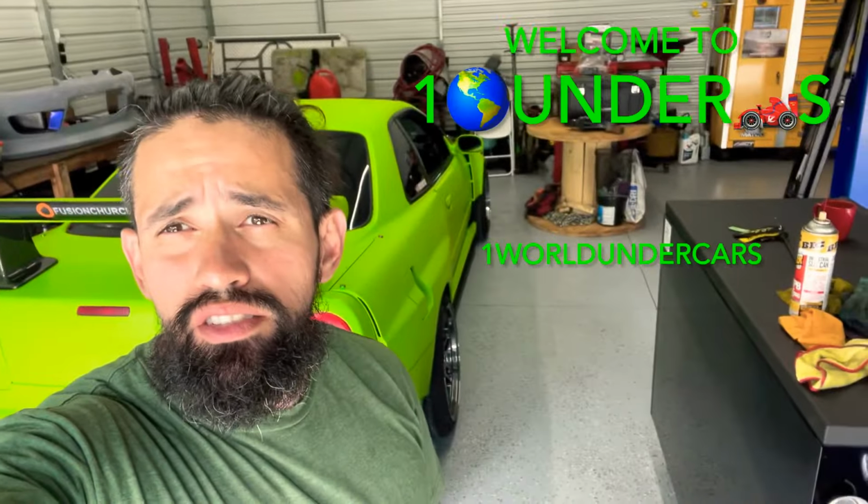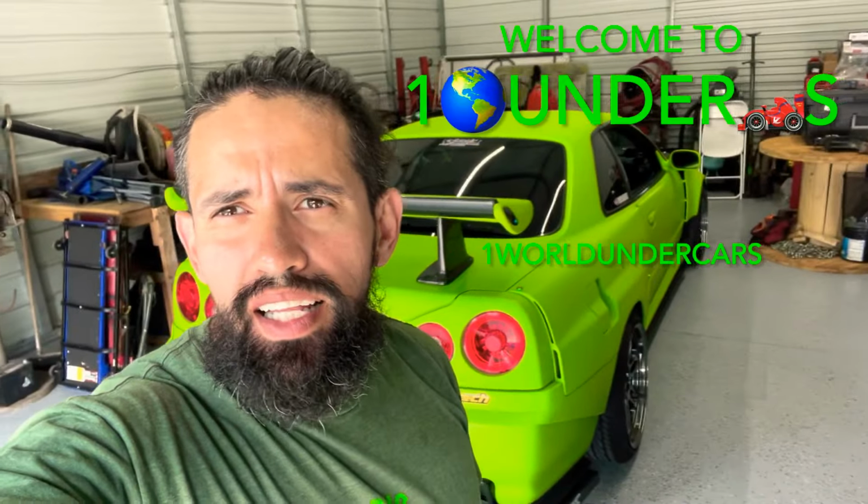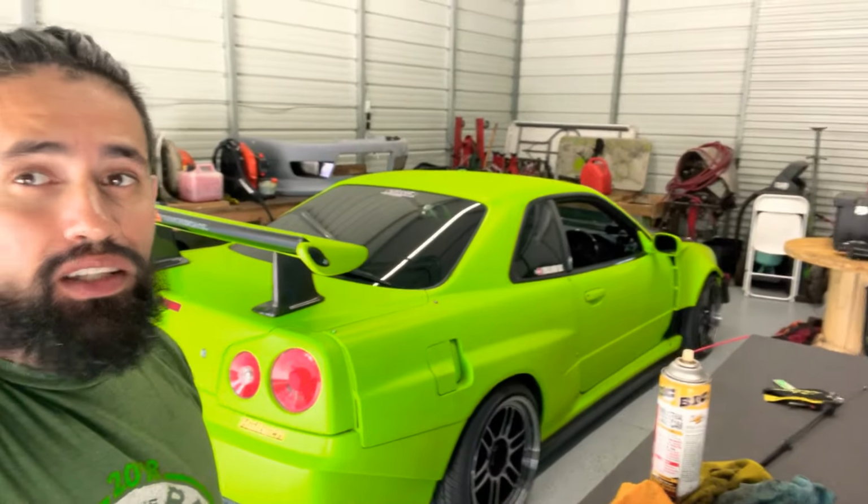Today we're gonna be installing air suspension on my R34 Skyline GTT wide body. The reason I'm doing this is because the car's way too low and the suspension's all the way maxed up. So I'll show you guys how low I am even with the suspension all the way maxed up.